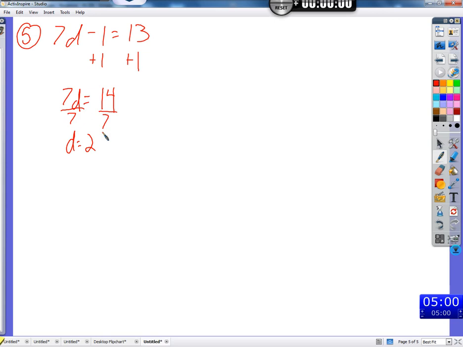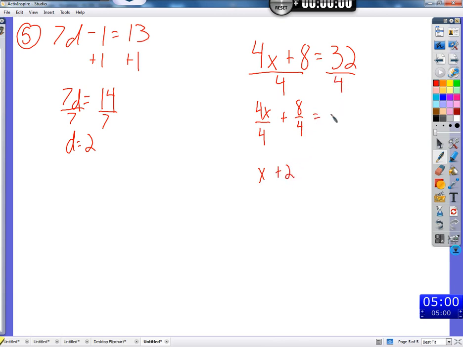I'm just going to make up a problem. I'm going to show you, right, maybe both ways are equally as easy, because if we had something like 4x plus 8 equals 32. Okay. Well, I could subtract 8 on both sides and divide by 4, certainly. I could also divide by 4 on both sides, and that turns out not to be very difficult, because everything happens to be divisible by 4. So if I divide 4x by 4, I get x. If I divide 8 by 4, I get 2. I divide 32 by 4, I get 8. Okay. So that one step of dividing everything by 4 turns out it wasn't difficult. It didn't make the problem more of a hassle, because it didn't cause anything to be fractions, because it went evenly into everything in the equation. And then we subtract 2 on both sides, and x is 6.